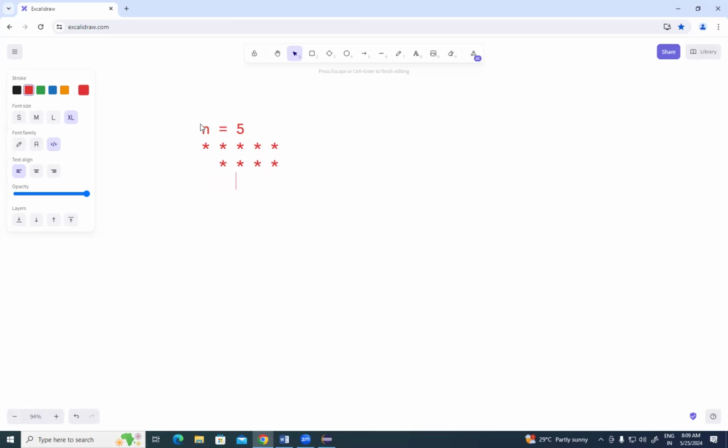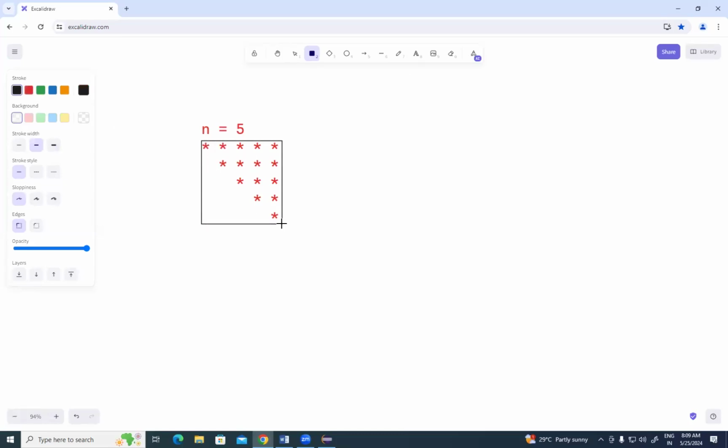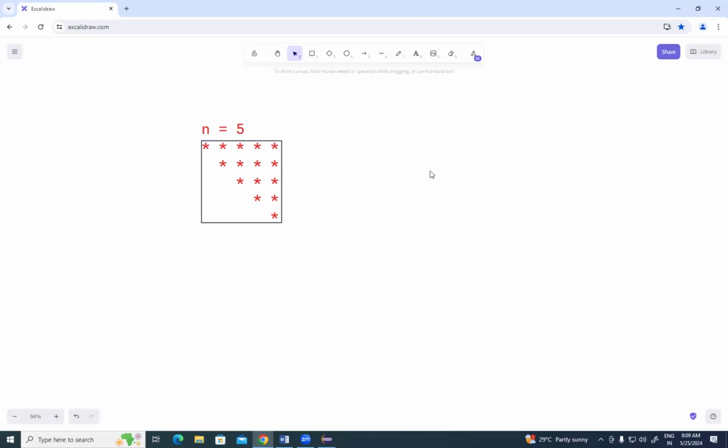Please try to understand the output that I'm trying to display. When n is equal to 5, I want to display output like this. Please try to write the loops for this. Try to find the solution. Please try to form the logic.